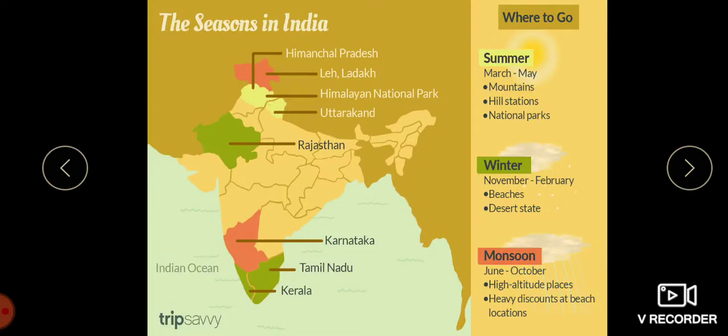Now we will move on to the climatic seasons. The climate of India is divided into 4 types. We have the summer season, from March to May, and then the winter season, from December to February. Then we have the rainy season, which is from June to mid September, and the retreating monsoon season, from mid September to November. So it has been divided into four.